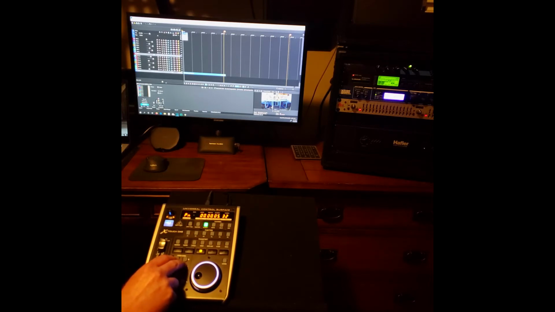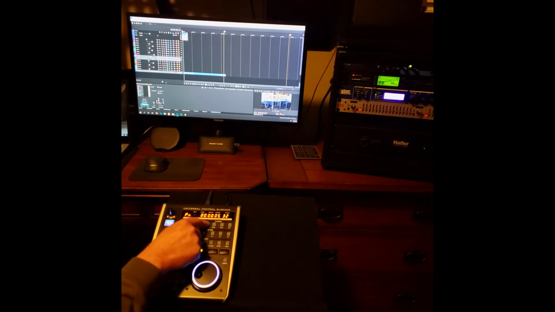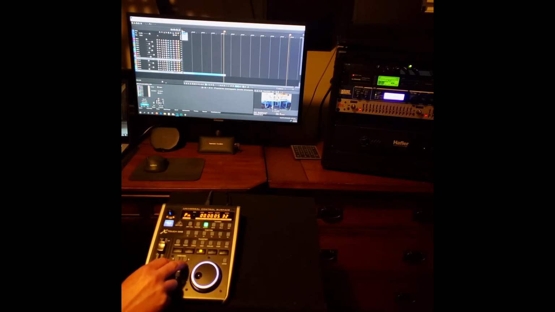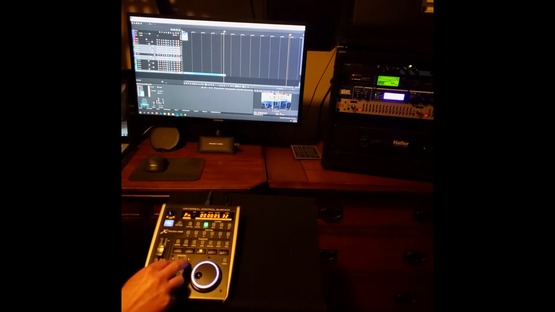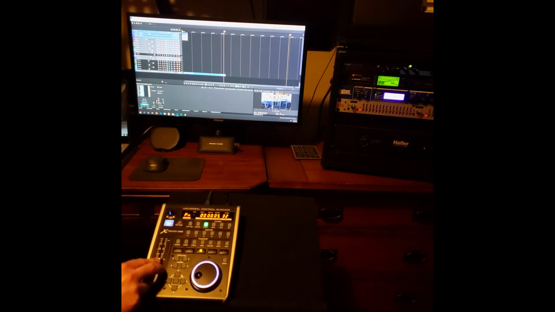And then again, it's the same behavior: 10, select, 11, select to get there, and then going back the other way, 10, 9, I'm there, controlling 9. Now again, if I go back up one more, I actually need to go to the next bank to go to 8, and I'm at 8. I'll go back up to 1. See, I'm able to get there. So I'm now controlling Fader 1.